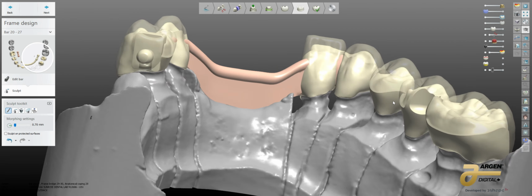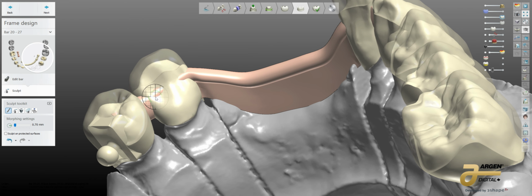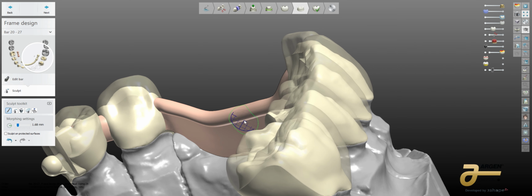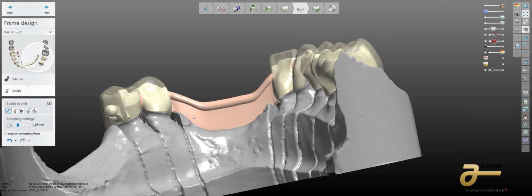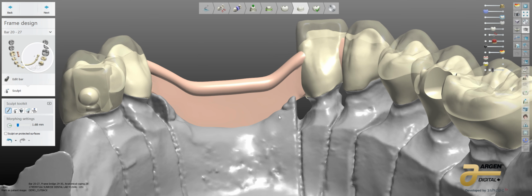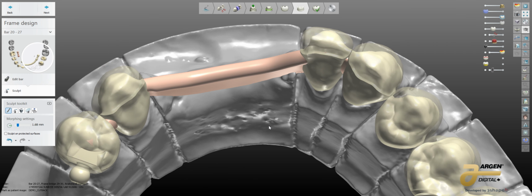You can see rather clearly that we have some areas that we can adjust on here. So again, we're in the sculpt aspect for the bar. You can see that the little arrow is pointed on this bar. So again, we can come back here and use the direction key to pull it in the direction. So holding the control button in, you can pull it in the direction and put it on the inside of our anatomy. All right, we want to have the joint here that aids us, and the joint here that aids us as well. So now the bar is managed to the residual ridge here and inside of our copings.